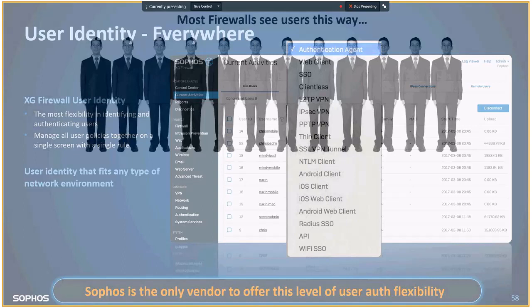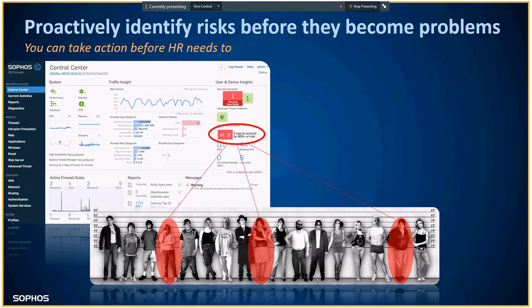We have rich on-box reporting for several templates for compliance like PCI DSS and the rest. You have templates already that you can just use to create your reports. And then we can show you the application risk meter. That's to show you the risky applications that are running on the network. If there are so many of them, then the risk becomes really, really high. For example, VPN software, BitTorrent software, applications that should not be running on the corporate plan.